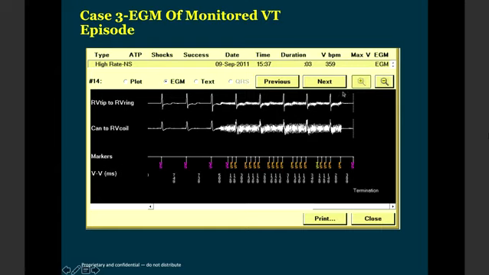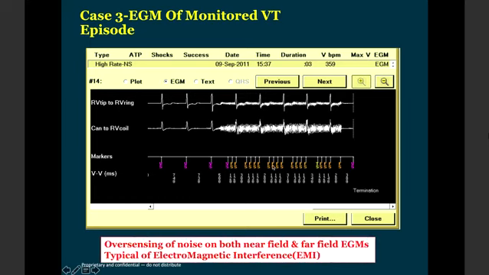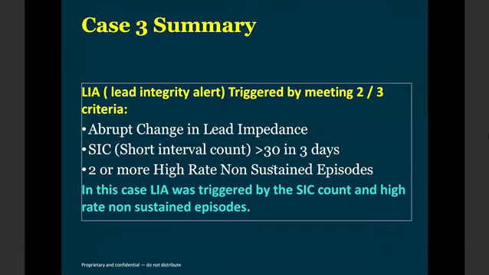So some kind of an extra cardiac electromagnetic interference is responsible, and there you can see it happening both in the near field as well as in the far field. Fortunately, it is a self-terminating episode, so the patient was not treated for this episode. So this is an EMI.